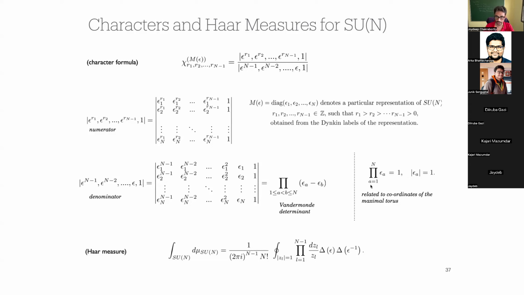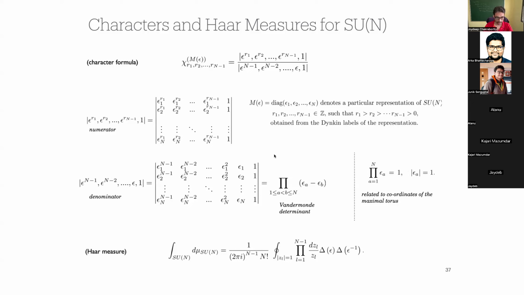Here the epsilons are also my torus coordinates, but how are these epsilons related to z? Because in a vector space the choice of basis is not unique, right? You can change the basis. So this is written in terms of epsilon basis coordinates, and we'll see how we can rewrite this epsilon in terms of z, because everything we have to write down in terms of the z basis. These epsilons are related to each other by this constant, and each epsilon is basically unimodular. Okay, thank you.